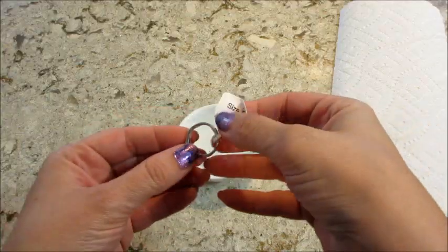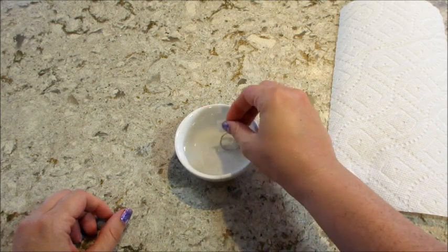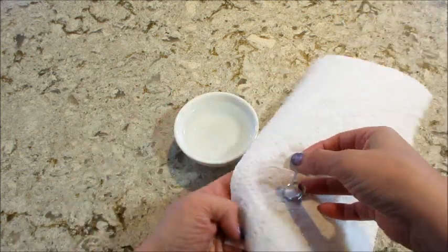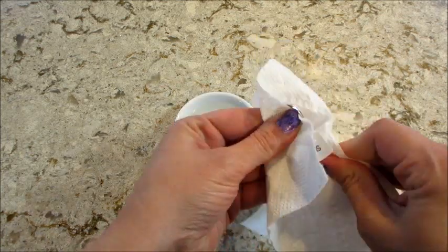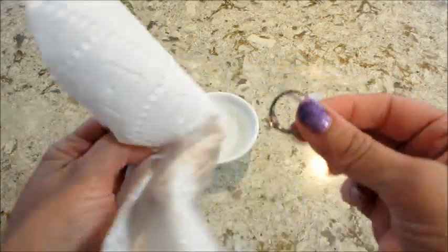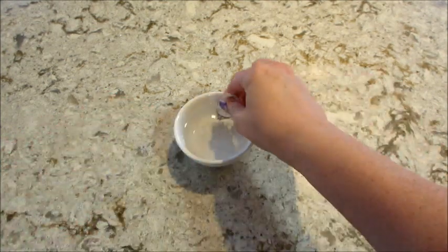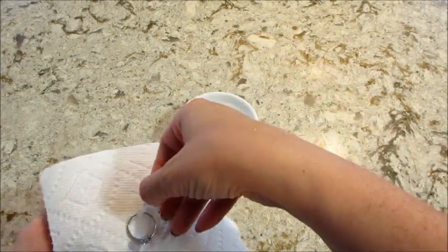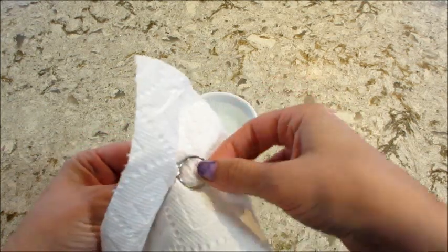I decided to show this part on camera. All I do is take a ramekin, put some water in it, put it in the microwave for about 15 seconds, and when you dunk it in there the wax melts and stays in the bowl. Then you just wipe off the ring. I normally do that a few times just to make sure everything's out of the little crevices. Hold it by the tag because it's obviously hot — it makes it all like new. It's the easiest way I've found to clean it.